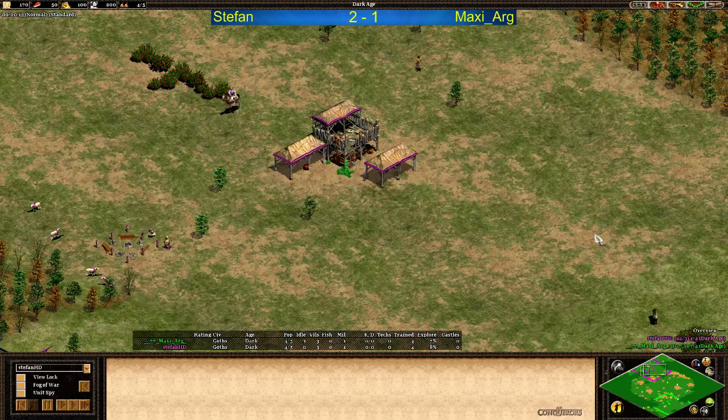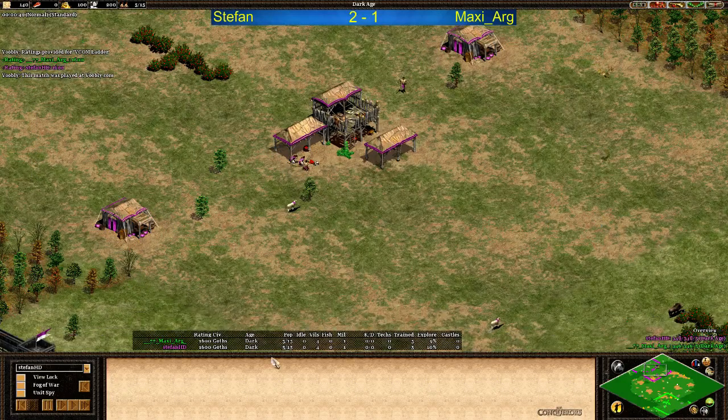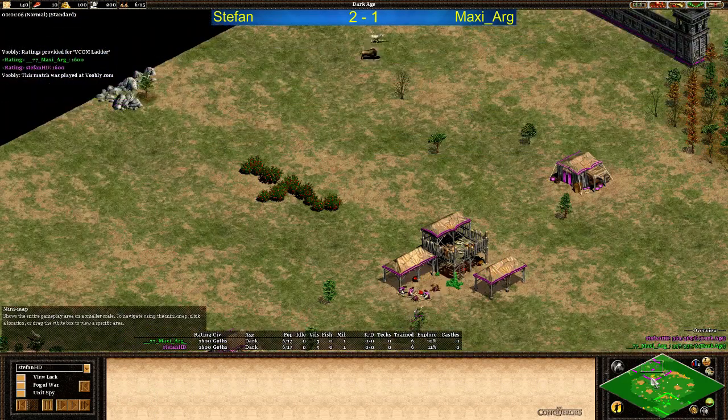We are in game 4 between Stefan and Maxi, and we have a Goth war here. Really interesting to see. I like Goth war in Arena. Sometimes I don't, most times I do. Let's see how this game is going, what the players are going to do, what their strategies are. Let's start with the maps immediately.